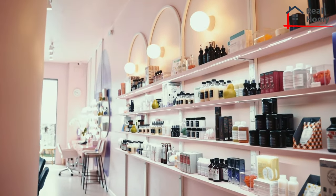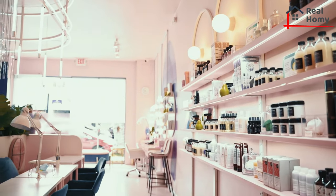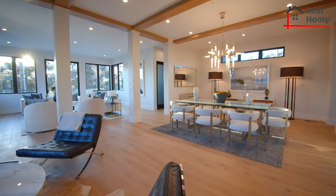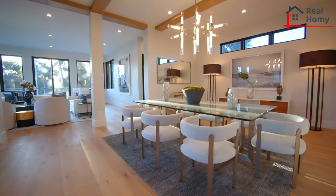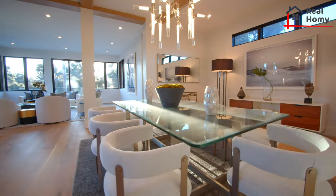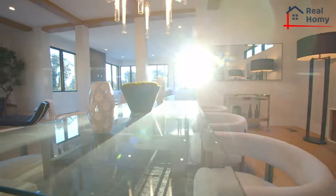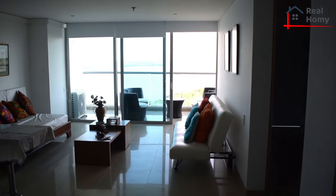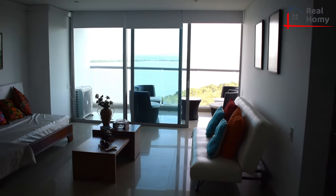Using the necessary furniture for your home really comes down to what you want versus what you need. When you're just starting, the list above should serve as a helpful guide for the essential furniture needs. Once you've established the basics, you can begin planning for more exciting and desirable items that will help create design themes throughout your home. Just remember to research before you commit to a purchase, and plan a realistic budget to ensure you can invest in more items down the line.